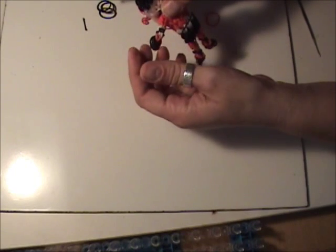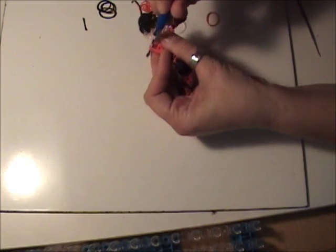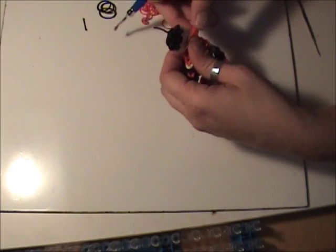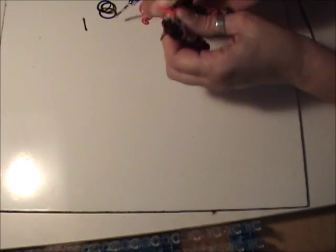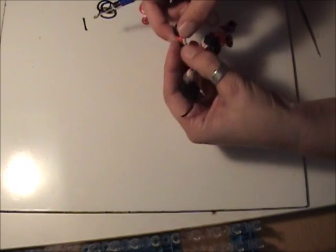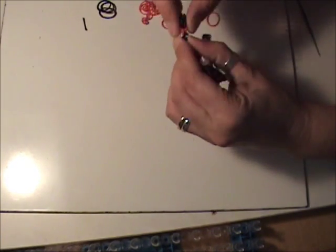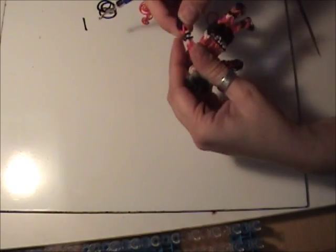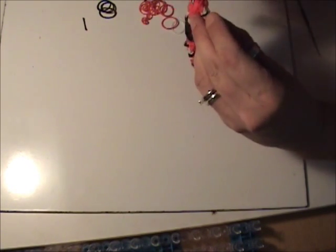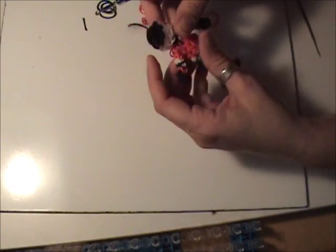And for his arms, we're going to place our hook down through the center of the teardrop at his shoulder and just give those bands a little tug, and that will angle his arm down. And we can do the same thing on the other side. And I'm just going to grab a hold of the bands and give them a little tug, and that will also angle his arm down to the side. And now we can separate the black bands that we have around his wrist or his arm, just to make it look like they're actual stripes. And we'll do that on both sides, just separating these bands. And again, that's just to look more like the design on his sweater.